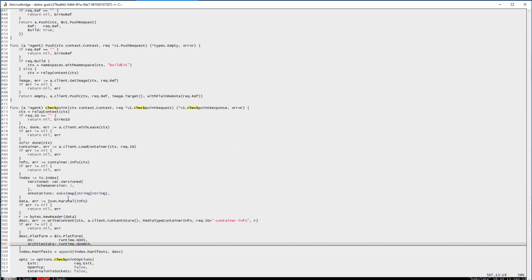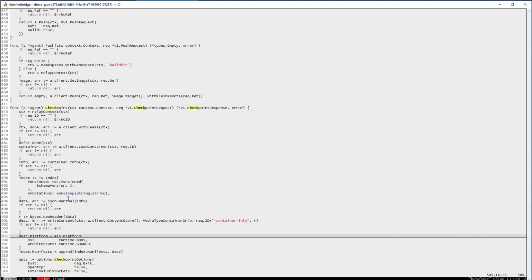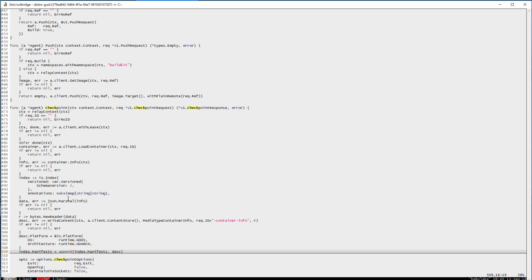And with that descriptor, for a checkpoint we're probably constrained to OS and Arch, so I'll add additional platform information on that, and then I'll add that descriptor to our index here.